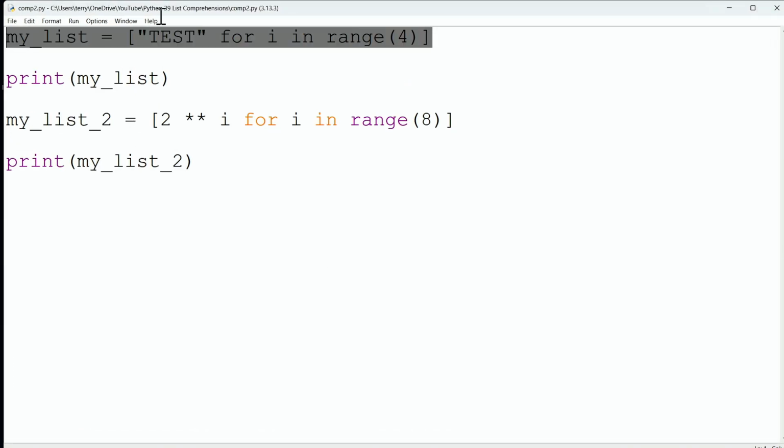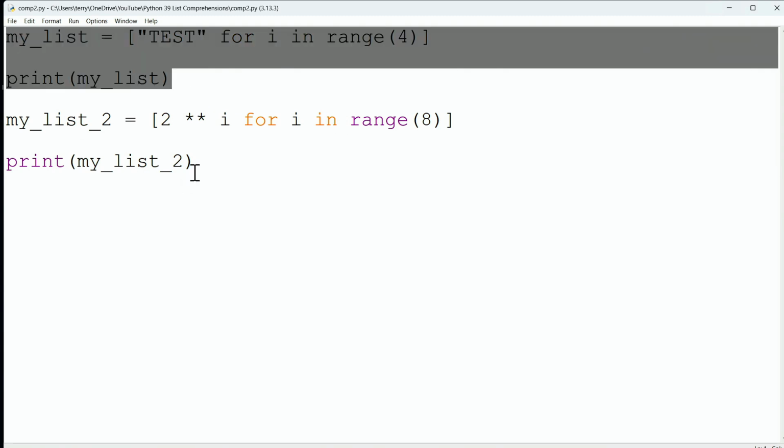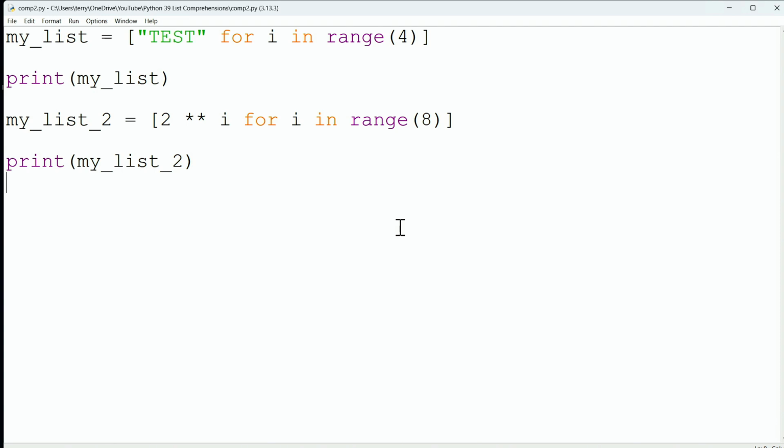Look at how succinct we can do this. And I give you 2 separate examples here. So I think we had 4 lines of code before. Now we only have 2 lines of code. Notice what we can do. We don't have to create an empty list. We can just directly say, all right, my list is going to be equal to, and we have our for loop language right inside what would be your list.